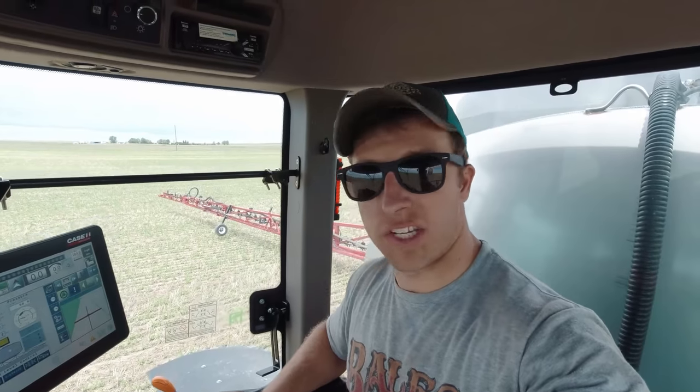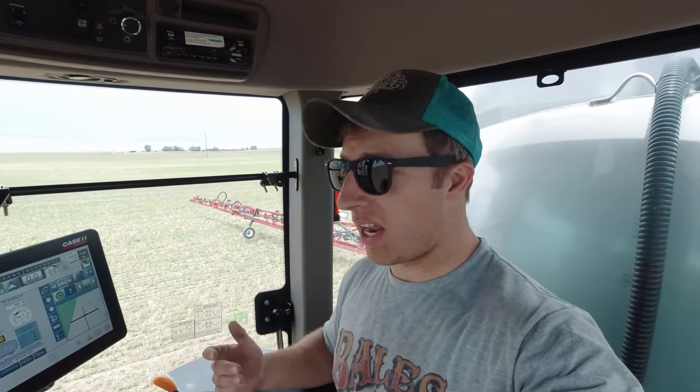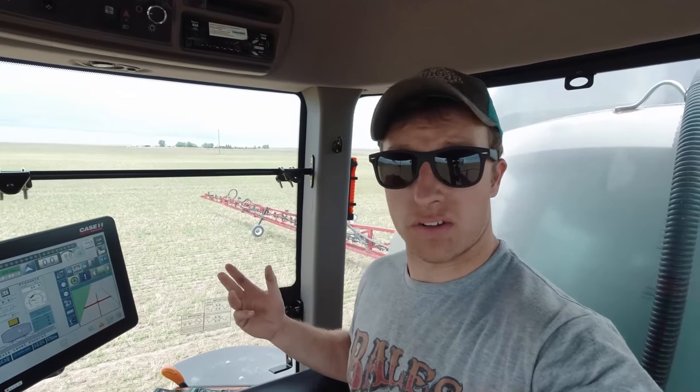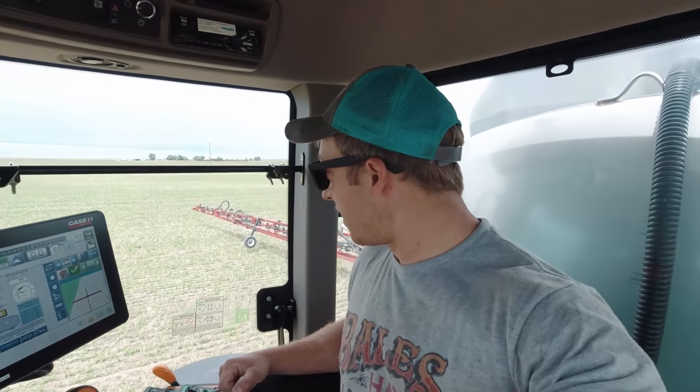Okay, first tank load has been sprayed out. Sprayed 164.6 acres. I filled the tank at 1,200 gallons, at 7.5 gallons an acre, so I should have been able to do 160 acres. But I did put a little bit more in than 1,200, and I can see the tank holds a little bit more than 1,200, so that came out pretty close. Running red, so 0.4 nozzles, which lets me do about 17 miles an hour.